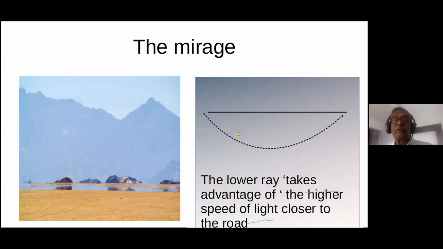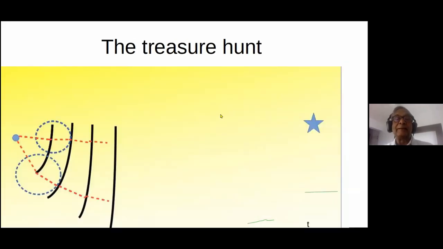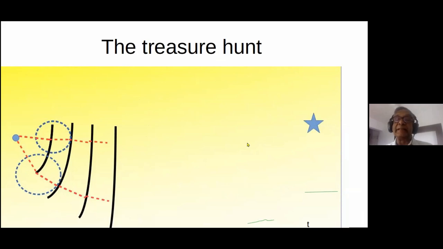Now we have to find the path of least time. Fermat tells you to go ahead and find it, but he didn't tell you how. We're going to try to do this in a situation where the refractive index varies along one direction. To liven it up, imagine a whole army of people sitting on the beach — no sea to worry about, but in this part they can only run slowly, and in this part they can run faster, maybe because of the nature of the sand. Their job is to find a treasure located here and find it in the least possible time. They don't have anything as simple as Snell's law to help them, but they have a huge amount of manpower.